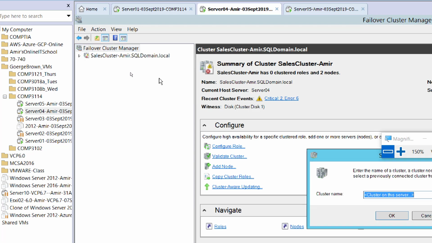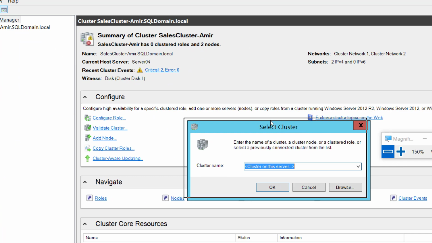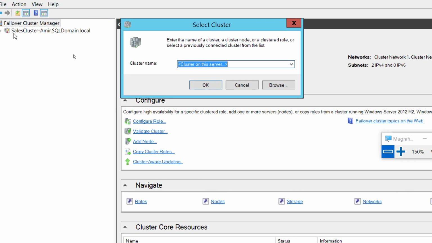Let's just try that, because you've already gone through that validation. So we're just testing it. You can all type here the same name, because you must have given that same name last time. So sales cluster, right? Yeah. Is it coming for others? If you click on browse, you will have it there.